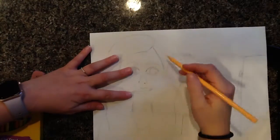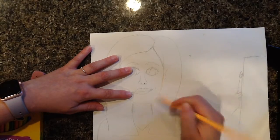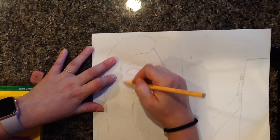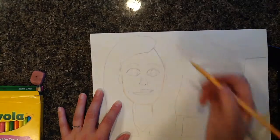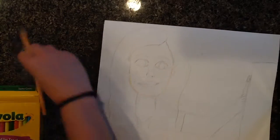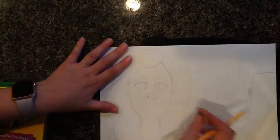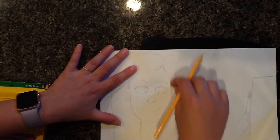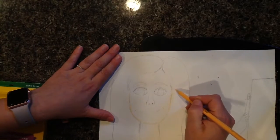So when I'm coloring, I'm going to go ahead and do a little outline so I know where I'm going to color in. Pressing kind of a little harder, but not too much. And I'm going to erase a little bit of this so you don't see all the line through the colored pencil. Same with that. My ears, I'm going to add those back in.